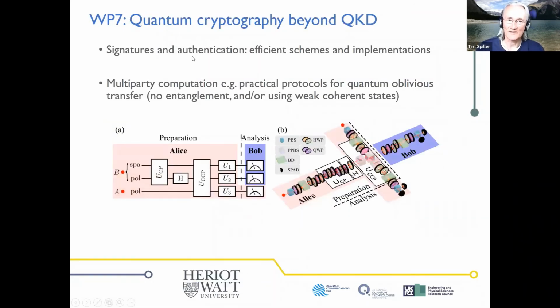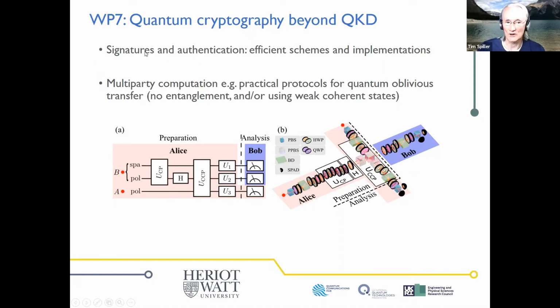So in phase 1, we actually made significant progress on quantum signatures, and this was mainly led by Erika Andersson at Heriot-Watt and her collaborators. At the start of phase 1, quantum signatures were a rather clunky thing in the lab, and then the protocol was developed so that you can now do signatures with just ordinary QKD boxes and a bit of a change to the post-processing and what you do afterwards. And so now quantum signatures have gone out of the laboratory and have been performed across networks in various places in the world.